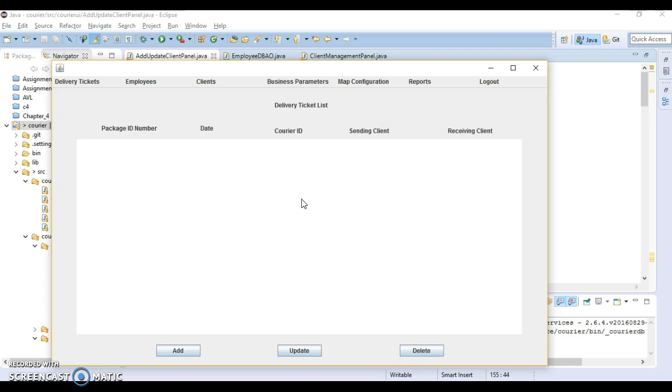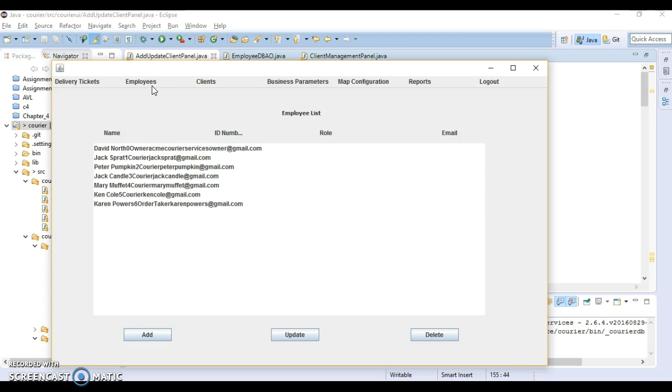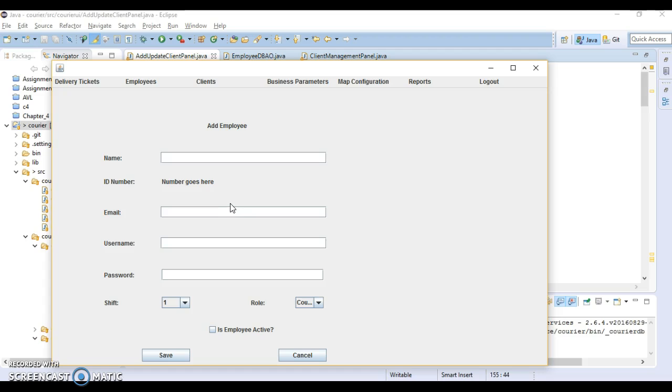And then we'll go to the employees tab. And so again, we've got some formatting and stuff that we want to do, but that's all reading in from the database. We've got add, update, and delete here too. We also have an ID number label that needs to be larger. And in here, we've got a placeholder for the ID number.